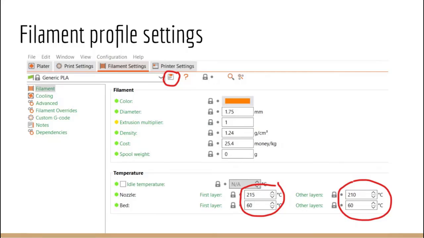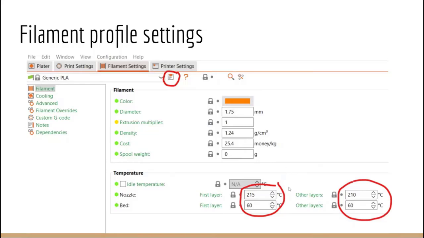When you select it, it gives temperatures circled in red over here. And this may or may not be the correct temperature for your filament. I found that on my printers with the nozzles that I put on them, these settings lead to a little bit of that stringing, and I don't like the stringing. So what I do is I lower the temperature about 10 degrees Celsius, and the strings go away.